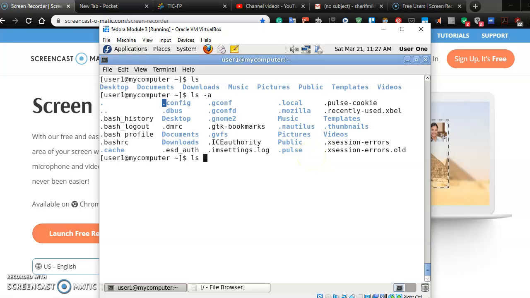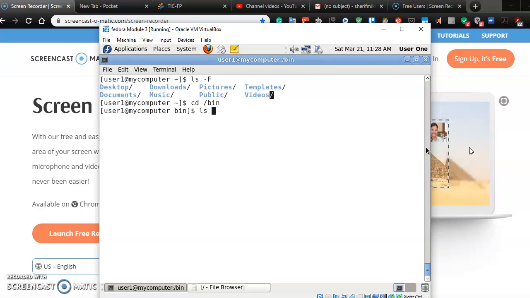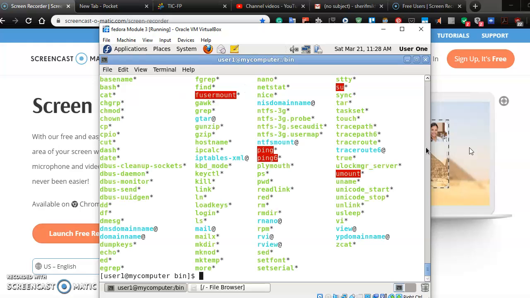So we'll do ls. Let me clear the screen first so it's a little bit easier to read. We'll do ls capital F. Everything in Linux is case sensitive. And I see a /. Let me do that in the bin directory. Change directory bin. Let's do ls -F. And you can see a star there and an ampersand. So these tell us the different types of files. Star again means executable file.